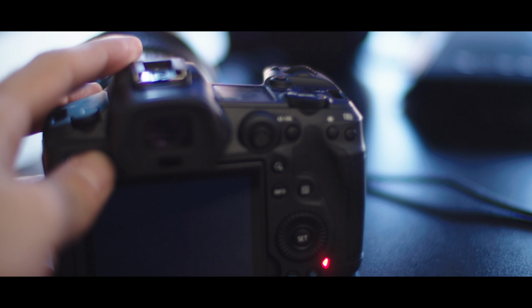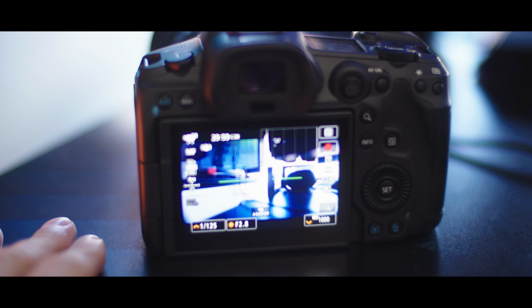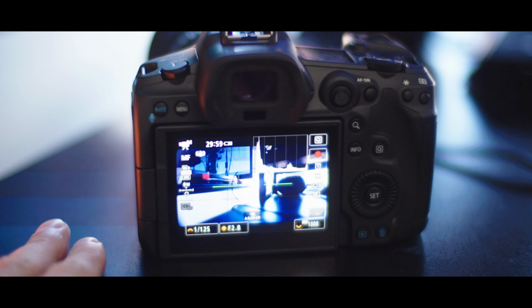The R5 in particular also records RAW, which is something that normally only a cinema camera would allow, but a lot of cameras that have been coming out either allow for an output of RAW, like ProRes RAW, or in Canon's case, they actually do internal RAW. But those file sizes are huge, and again, even though they're great, they're not easy to work with. So from a workload standpoint, they tend to be a little bit more difficult to edit with, either because the compression types make it difficult to work with color correction or whatnot, or the file types themselves are just hard to edit with, even though they might have additional color information that you desire.